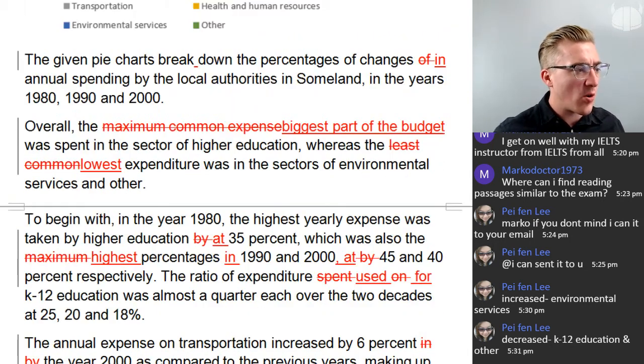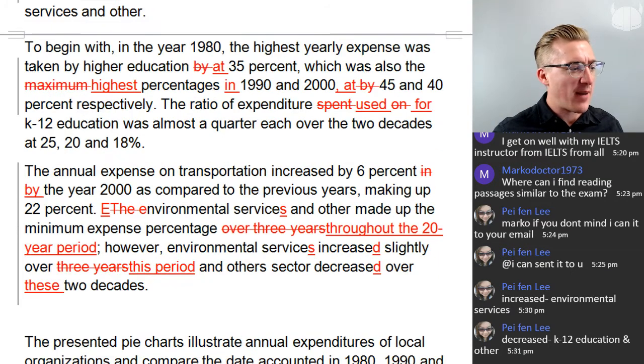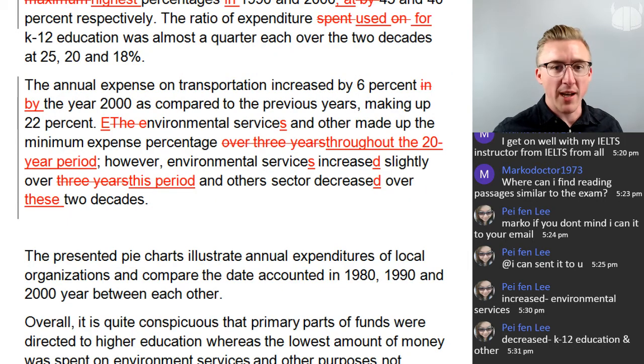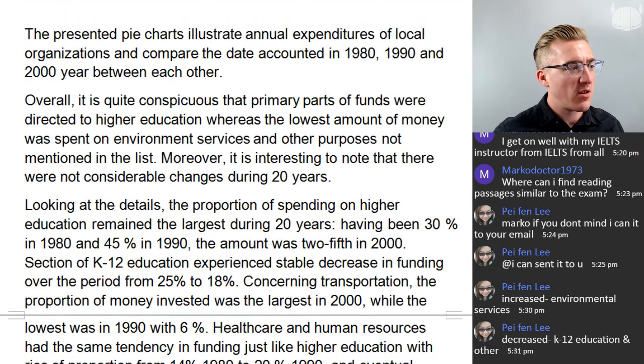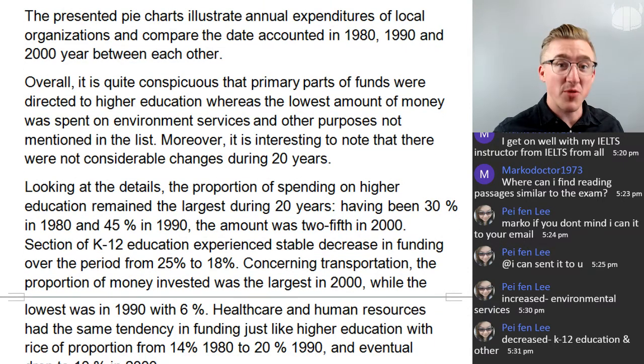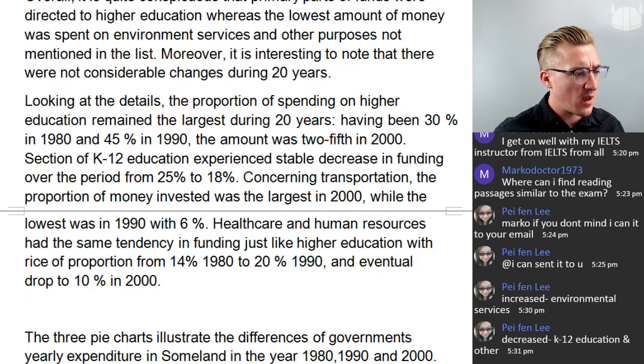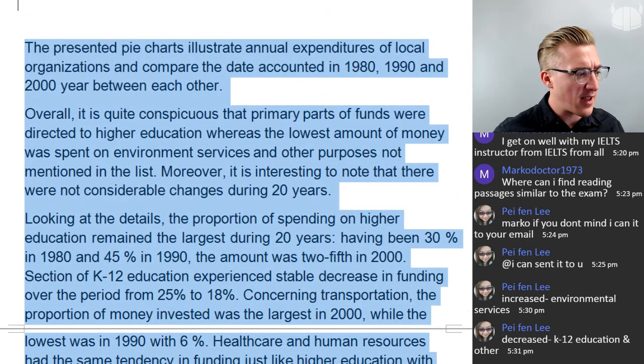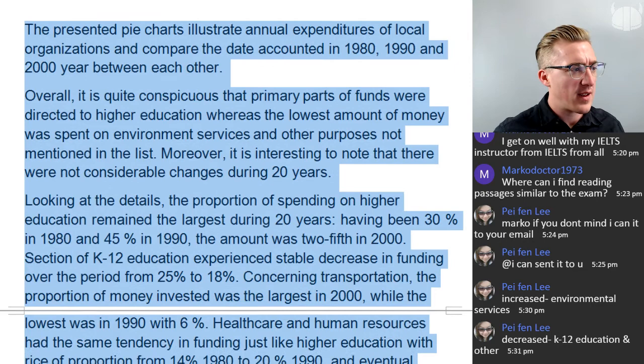Okay, so mainly a problem of task achievement here and grammar. Also vocabulary was an issue, just using words like maximum kind of incorrectly, and this kind of over 3 years got pretty confusing. So there were some confusing moments, so that's the most worrying part of that essay. But overall, not bad. Some room to improve, we'll say. Let me check the length of this one. 177, okay. It's a nice length.